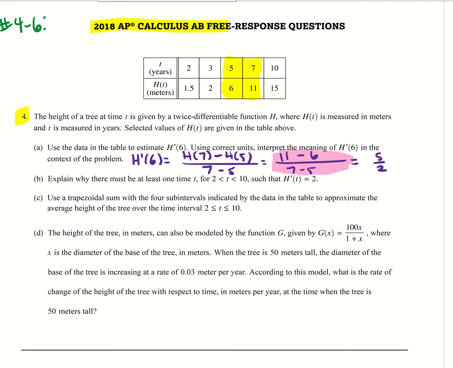In terms of units, h has the units of meters, and t has the units of years. And so when we're doing h prime, we're doing a rate of change. And in our slope, we've done h over t. So our units would match that. So our units would be meters per year. So it should match what you did here with your slope.